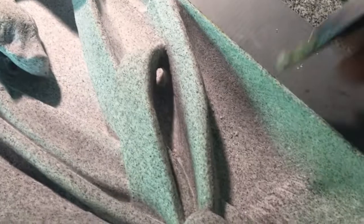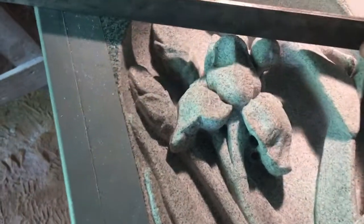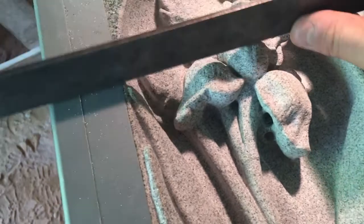Because when you look at this and you can see this, your eye understands that this is part of the stone. When you create this open area, and then you've got carvings that are so large that they're flush with the base of the stone. I mean, this is the thickness of the duct tape to the point on the bird's head, to some of these petals, to some of the foliage, which is the goal. That's perfect. You want to be right flush with the face.